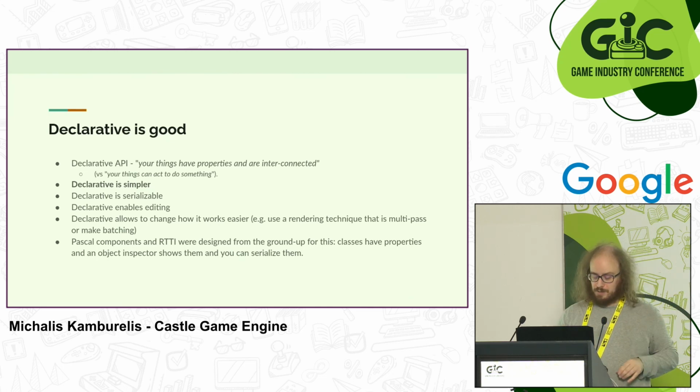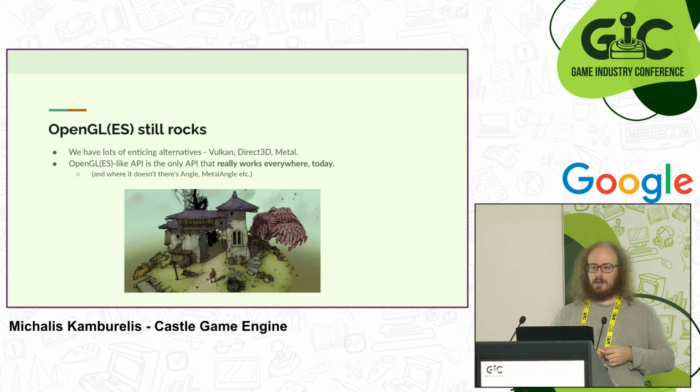And we use it too in our Castle Game Engine editor. OpenGL still rocks. That's kind of my thing. We have a lot of incredible new technologies. Well, okay, maybe not some of those mentioned here, but I do like Vulkan. I am excited about Vulkan. But the thing is, if you want to be practical, OpenGL still works everywhere.